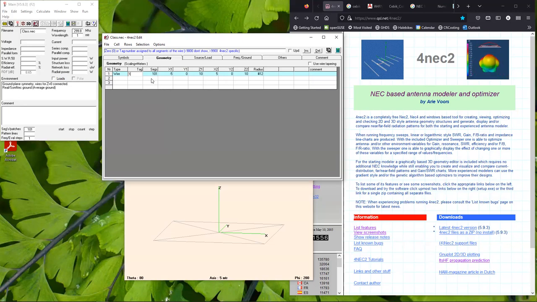Sometimes you make your geometry a certain number of segments because it makes it easy to attach things in certain places. You can only attach at vertices. So in this case, we're going to be feeding it at 51, which is right in the middle. We're going to have 50 segments on the left of the feed point and 50 segments on the right of the feed point. And the feed point is going to be the middle segment. That's why we're doing 101.